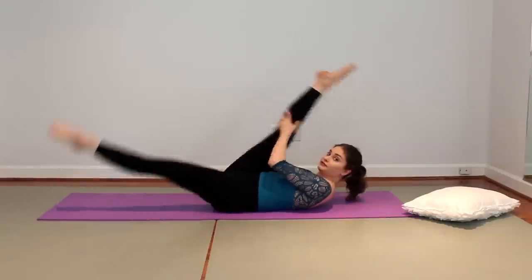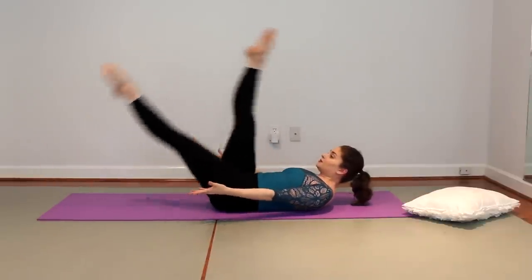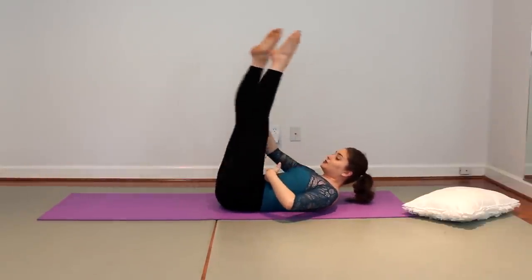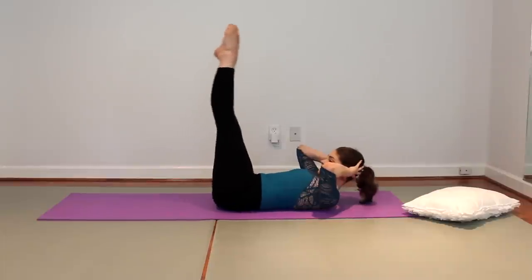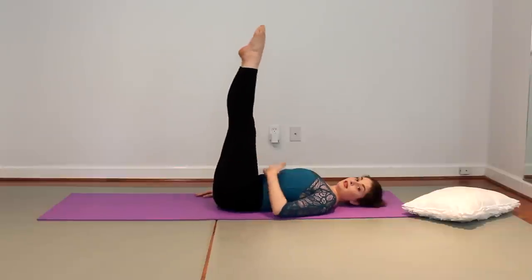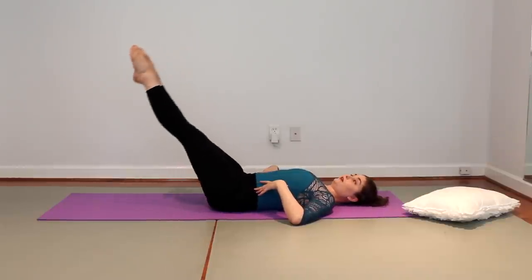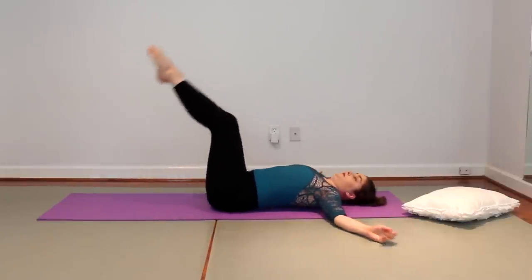Third exercise: scissors. One leg switches, other leg. Maybe no arms to really use the abs. This is not about pulling — it's about using the abs to change your legs. Fourth exercise: hands behind the head, lower and lift just a hair. Lower, then lift. Or you can keep the head and neck down. But again, I'm not arching — keep the back completely neutral. You'll feel like you can barely lower the legs, but that's working your stomach rather than arching your back. So lower and lifting.